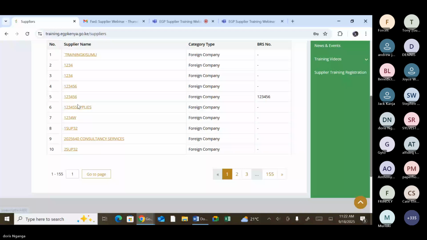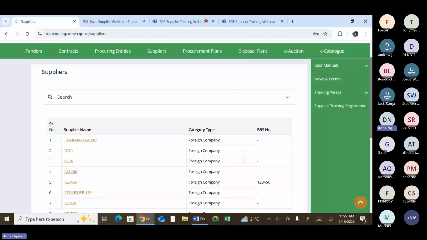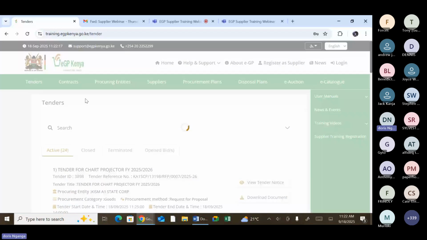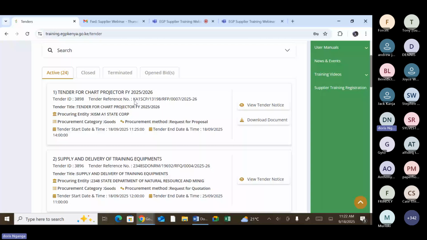So, the reason why we are here today, the interest of the suppliers will be on the first button, that is the tenders. If you click on it, you'll see all the tenders that have been advertised by various procuring entities. Let's say, for example, the first one, tender for chart projector for financial year 2025-2026.